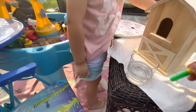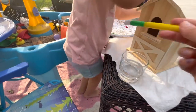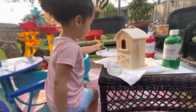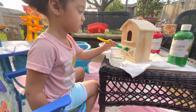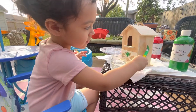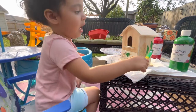Okay, so start painting. First you're going to paint the green. Paint the whole body green first. Okay, there you go. So let's just relax and watch her do the work here. I'm not sure if that's a perfect brush, but that's what we found.